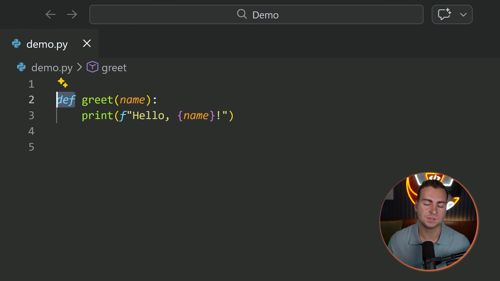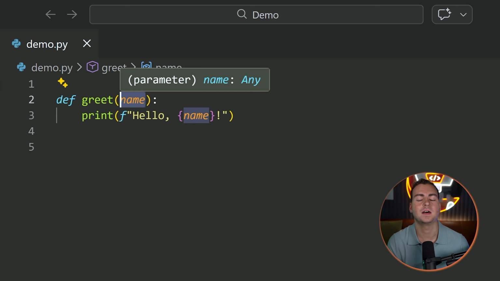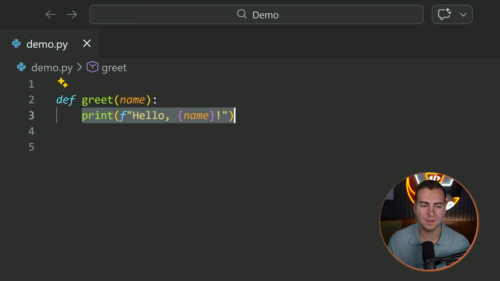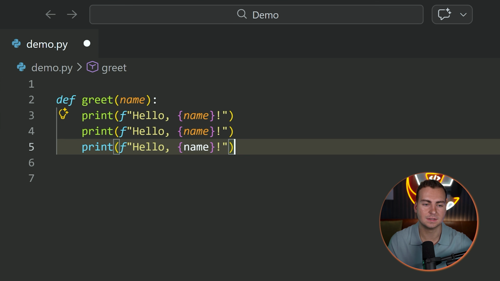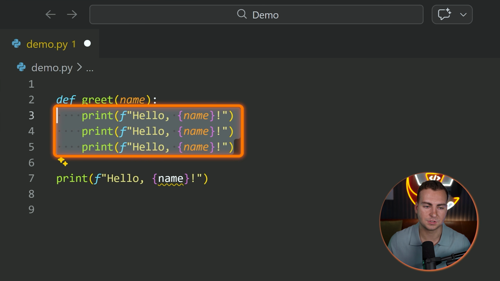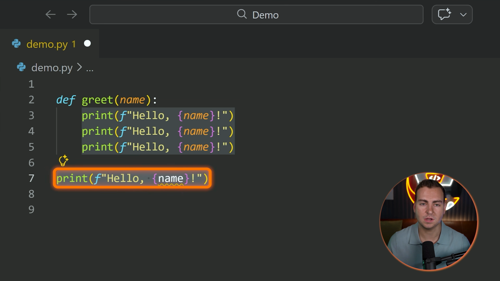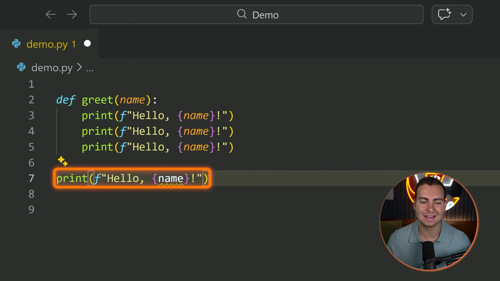So to make a function, we use the keyword def, we give the function a name, we use a set of parentheses, and we put anything called a parameter, which is a value that you can dynamically pass into the function. We then have a colon, and we have anything inside of the function in an indented block. So same thing, those 3 lines are a part of the function. This line is not because it's not indented inside of that block.